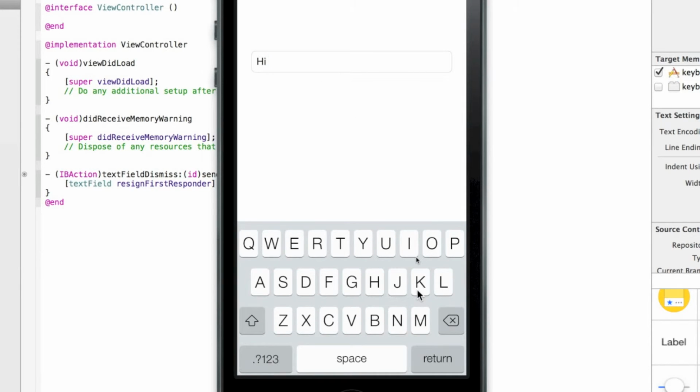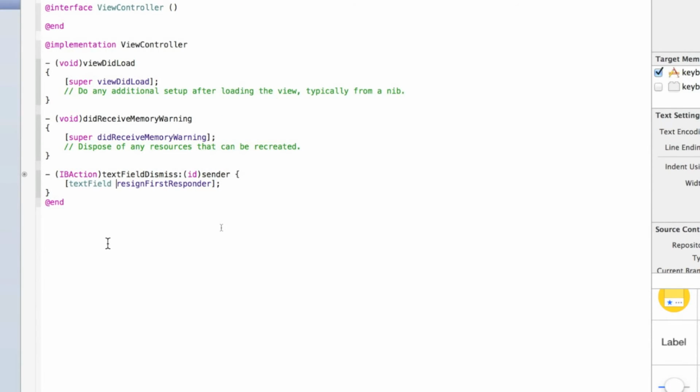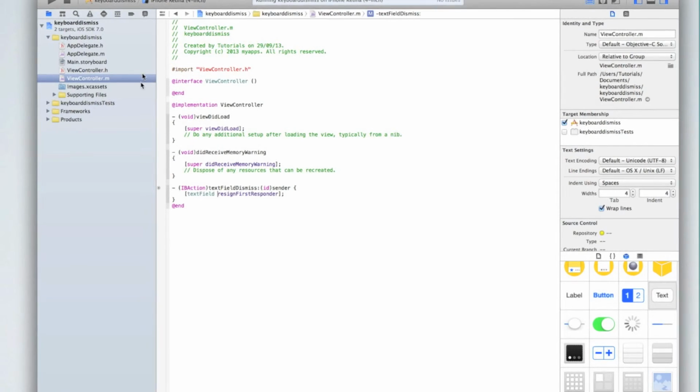You're probably wondering, if you don't know how to already, how to change the return key's text. So you might want that blue done key, which no longer exists in iOS 7. Now it's just the standard grey. You might want a go key, the Google, Yahoo, something like that. That is again really easily done and involves no code.